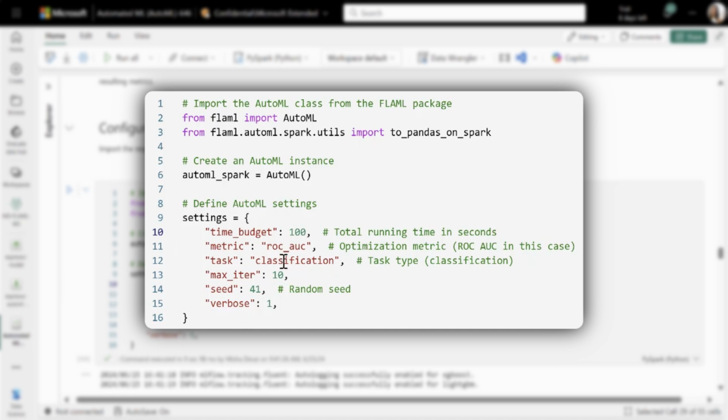Here, we're going to set our task to be a classification task, right? So in our example, we are trying to predict whether a customer will exit the bank or not. So really, this is a classification problem. The other piece that I'll have to provide for my AutoML configurations will be the metric I want to optimize against. So here we've already decided we want to use the ROC AUC score. And then finally, I can provide a time budget. This is an optional parameter, but really just tells my AutoML trial what's the total running time I want to use.